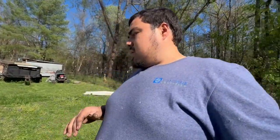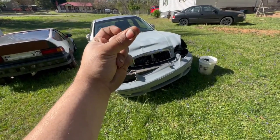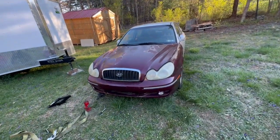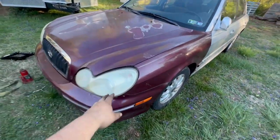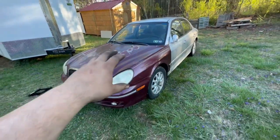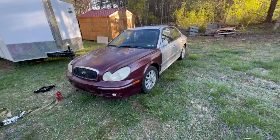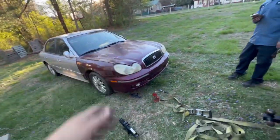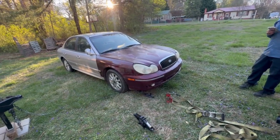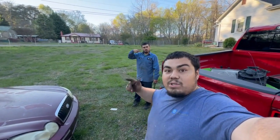We're gonna get this done fast. Here's the before, and you guys are gonna see the after — just like that, everything's done. The headlights are still not lining up good because they're loose right now. I'm gonna go ahead and sand it tomorrow, paint the whole front, and yeah that's it. I just made some magic — everything's on that quick. Alright guys, just wait for tomorrow, we're out.